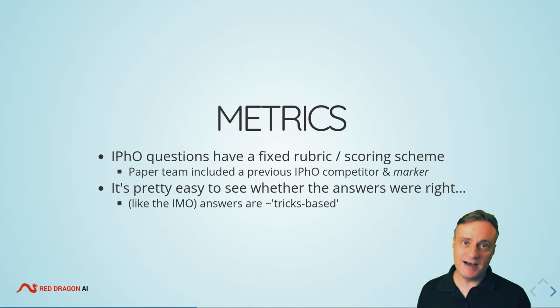Well, actually the IPhO questions have a fairly fixed rubric and scoring scheme, and the paper's team included a member who had also been an IPhO competitor and had marked exam papers. On the other hand, with these kinds of questions, it's fairly obvious whether someone has been able to see the trick behind the answer. And if they can't see it, they just won't get anything.